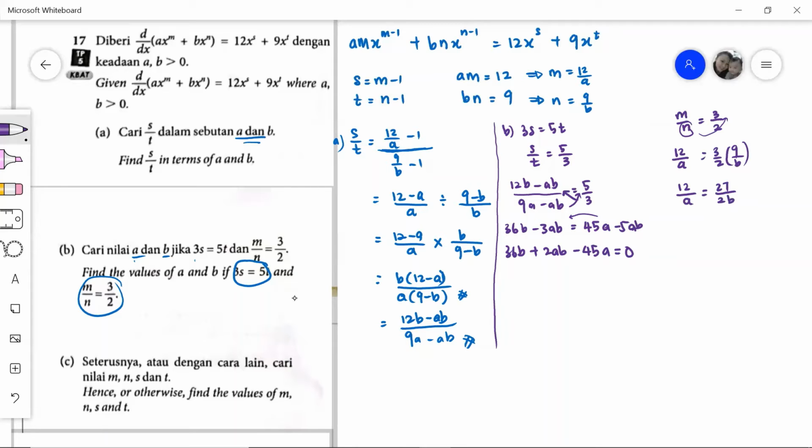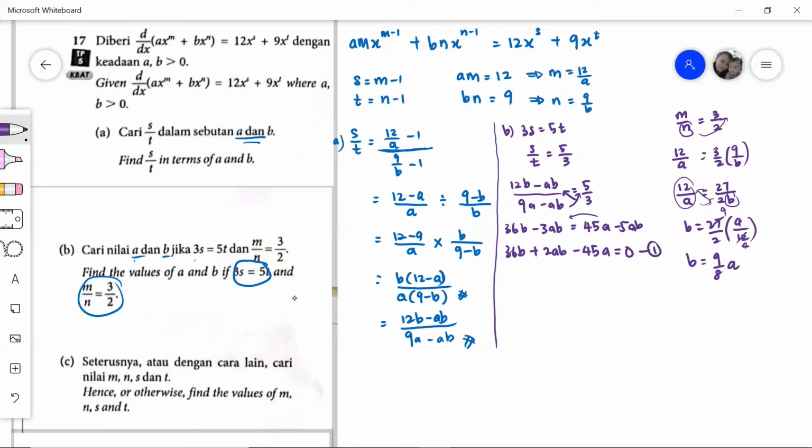So in order for us to solve this, we have to make one of them the subject. So we shall make b the subject. The 12 over a will go to the other side. So b will equal 27 over 2 times a over 12. And from here, we can simplify, divide up and down by 3. So we have 9, and this is 4. So 9a over 8 is b.